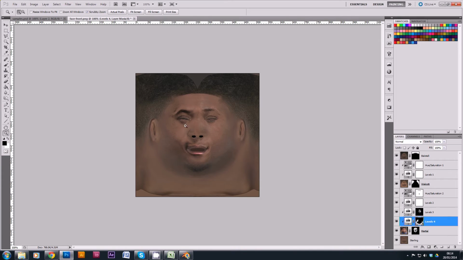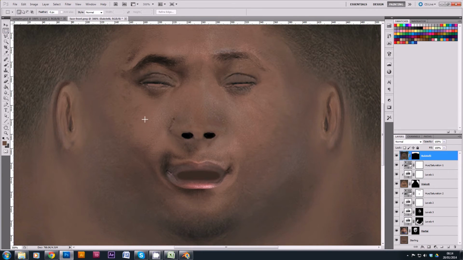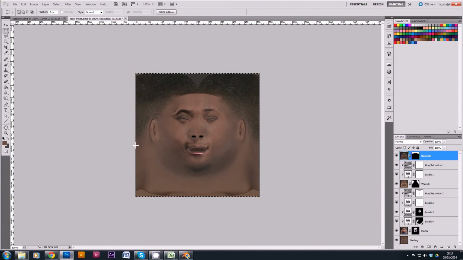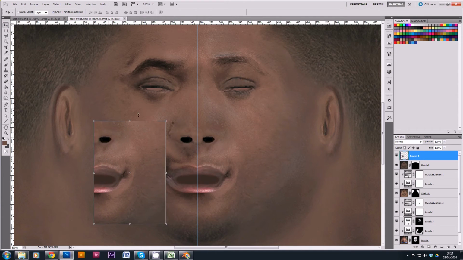So once you've got to the stage where you're relatively happy with one side, what you can start doing then is actually creating mirrored sections to balance out the texture. So for example here, if we create a center line actually very quickly, just so we know where the center point is of the document, which is there. If we copy this mouth element using Shift, Control and C and then paste that in, what we get is a pasted layer that includes all of the image data below.